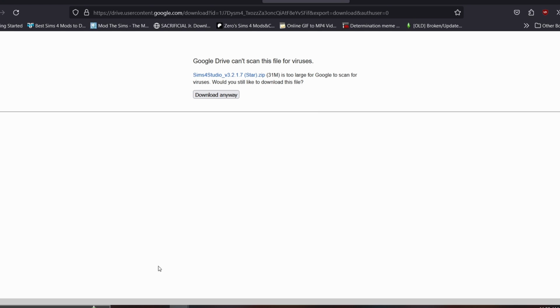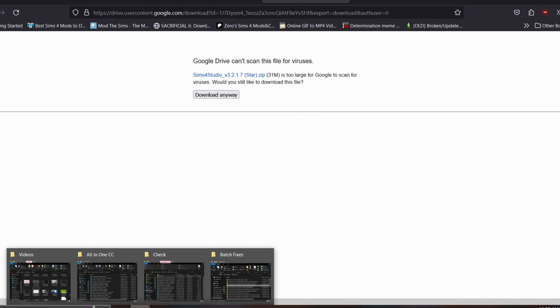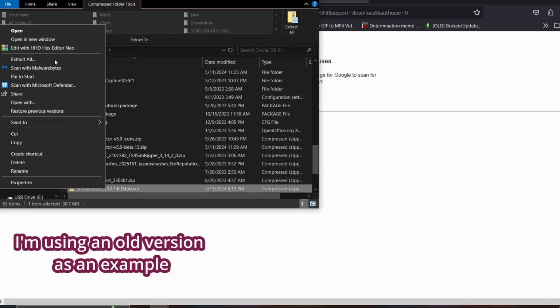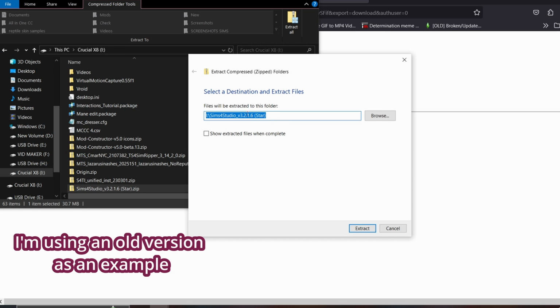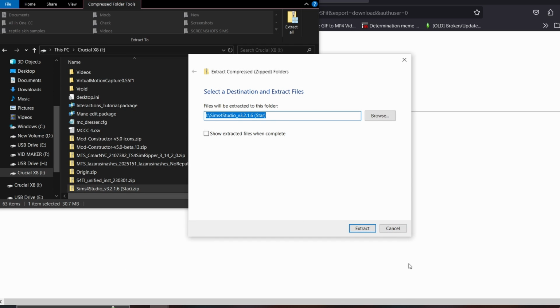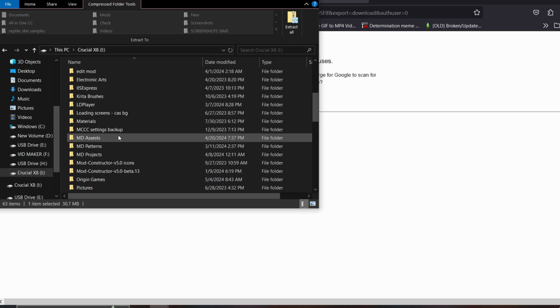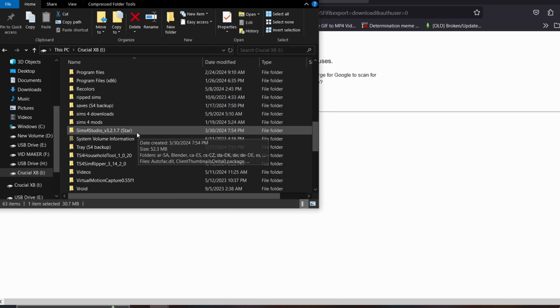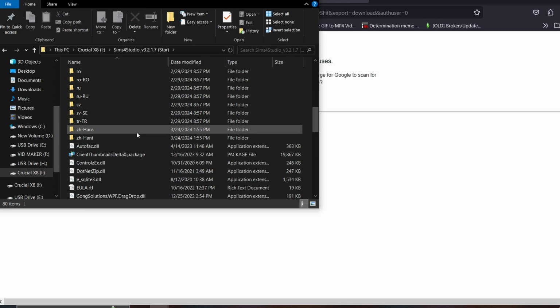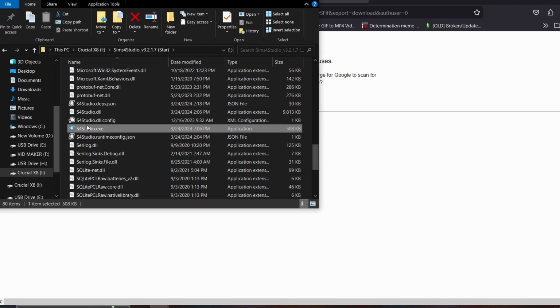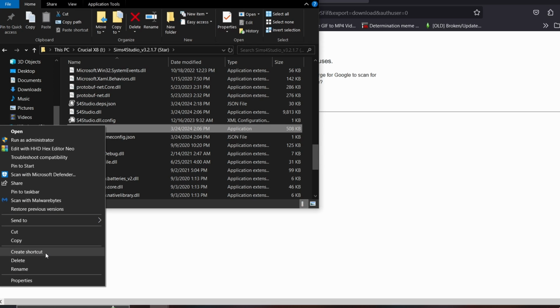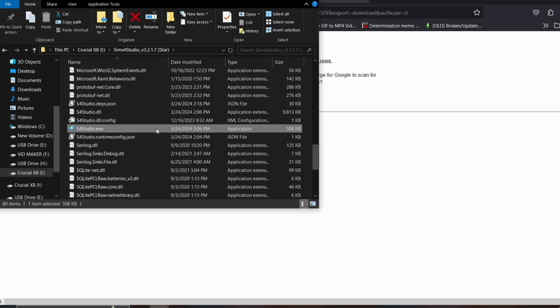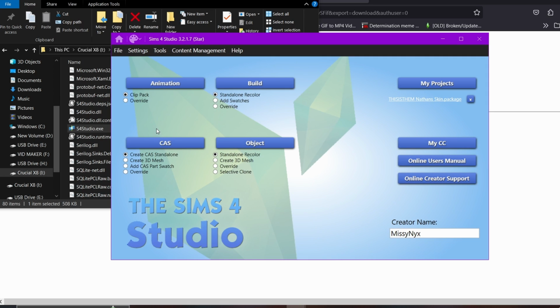So let's head over to where you downloaded it to, and you want to extract it by right-clicking on it and choose extract all. You can have the folder wherever you like. It should not be in the mods folder though. Once you have extracted it, go to the folder and find the Sims 4 Studio.exe file. You can right-click on it and set up a shortcut if you like. Again, if you chose the installer option, it probably did a lot of these steps for you. Anyway, let's go ahead and double-click on Sims 4 Studio to open it. Great, we have S4S up and running.